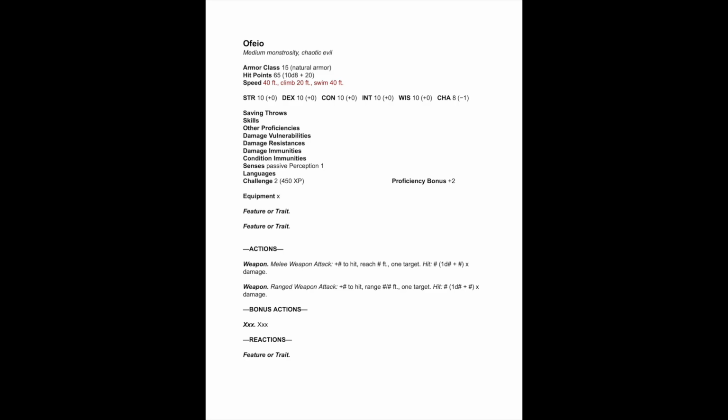There isn't a hard rule on how speed affects a monster's CR, so you basically just have to make a judgment call. Is this monster so slow that its defensive CR should be considered 1 lower? Is the monster so fast that the characters have a difficult time affecting it, so its defensive CR should be considered 1 or maybe even 2 higher? I guess there is one thing that affects CR in this department. If a creature has a flying speed and ranged offense and is below CR 10, then you treat its AC as though it were 2 higher. Usually bumps up its defensive CR by 1. In the case of the Ophaeo, its mobility is a strong point, but not so much as to actually affect the CR directly.